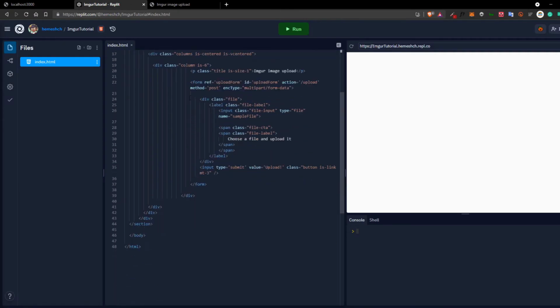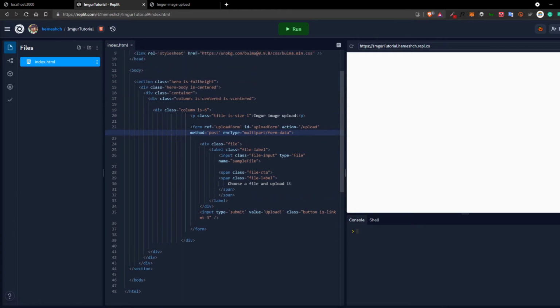What it basically does is we're using a form with the enctype of multipart/form-data. That's the most important part of it, and then we're uploading it to /upload as a post request. I think these three attributes are the most important for our form. In the input we're dealing with the type of file, and we named it sample file just for the example here. This is a label for it, and then we use the submit button to submit the post request. I think it's pretty clear and simple to understand, right?